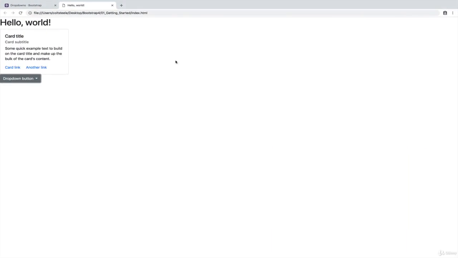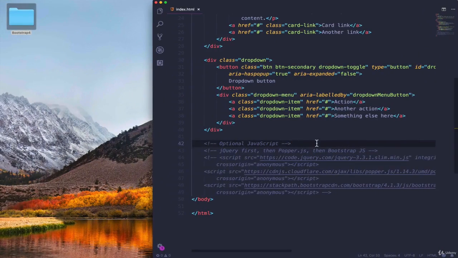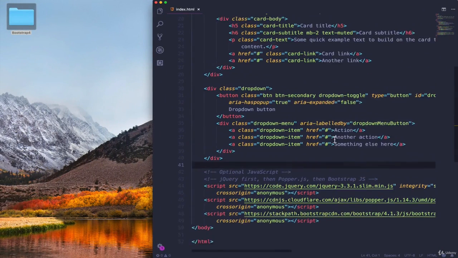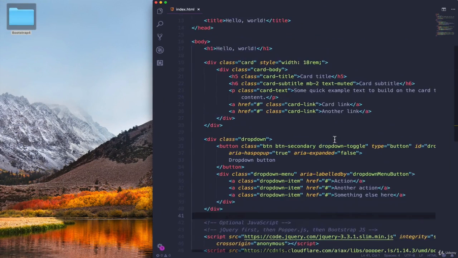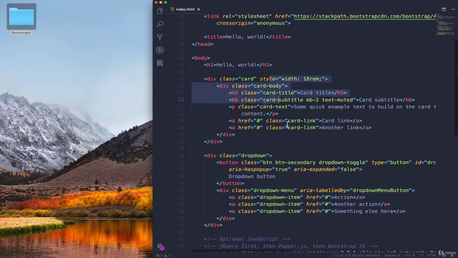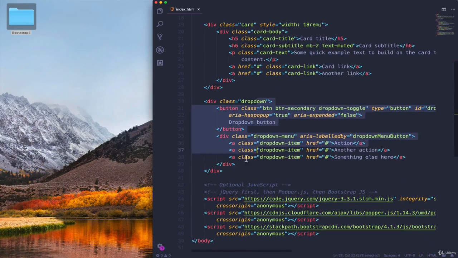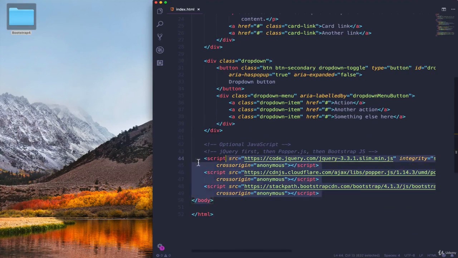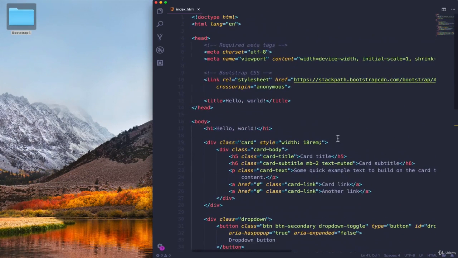If those JavaScript files weren't there at the bottom, then that would not be working. As you can see here, I refresh the page, and it does not work. Anyway, we'll undo that and I'm going to leave this video off here. We didn't talk about any syntax or anything. We just added a component that is only Bootstrap 4, and we added in a JavaScript related component to make sure that the scripts are working. And we are now good to go to actually start learning the individual pieces and components in Bootstrap 4.